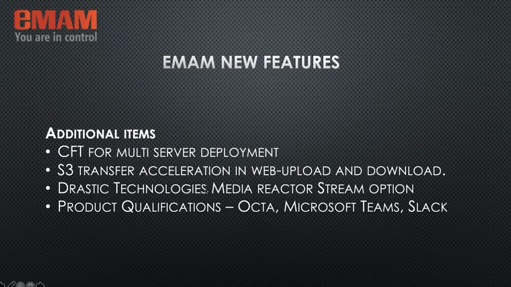Drastic Technologies, they're based in Toronto, Canada, and we use them for file-based transcoding as well, but we've now integrated with their Media Reactor streaming option. What this allows you to do is put media up in S3 in AWS, and then go through the Adobe panel, and not so much import or download that media into a project file, but actually stream directly from an S3 bucket in Adobe Premiere.